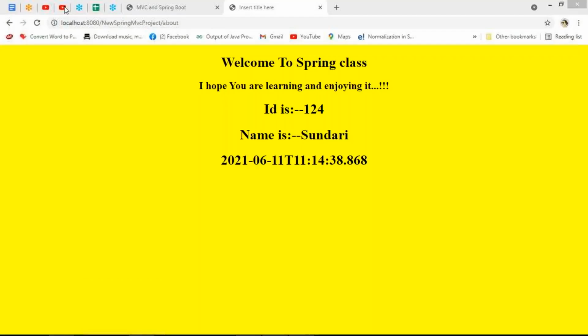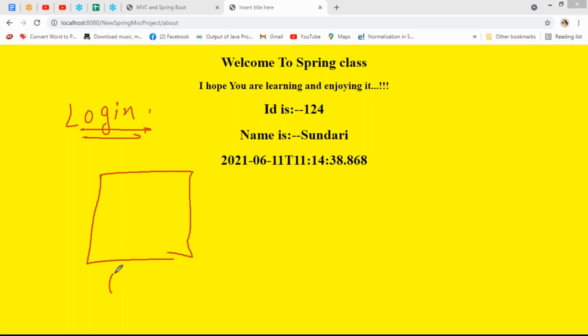Yeah. So now if you want to insert the data, then you have to. Guys, what I'm trying to explain, let's say if you want to perform login, then you will make use of a Facebook page. I am going to consider this as a view.